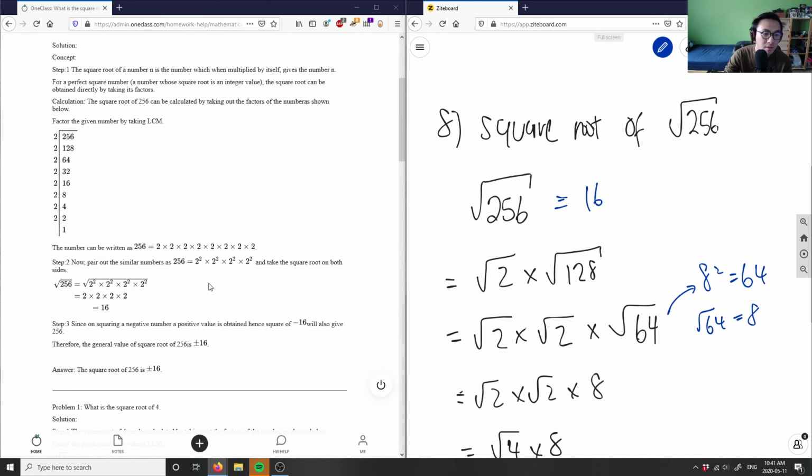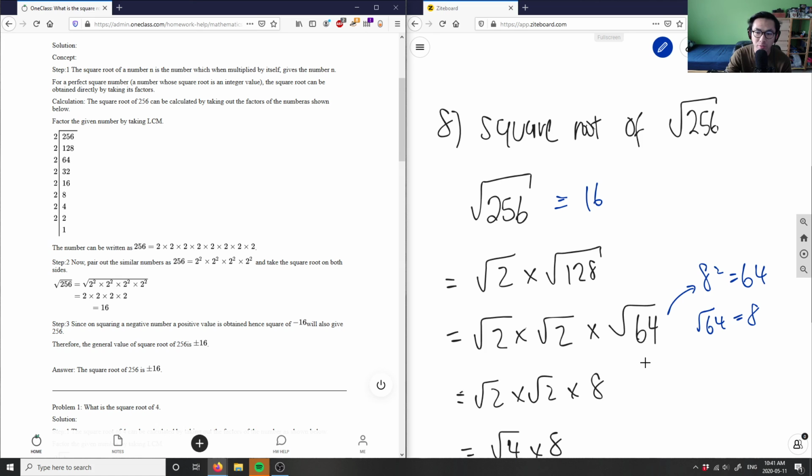And as you can see, this solution is correct, right? They have 16 here as well. Again, they did the long division method, so they took out 256, they took out the 2, they took out the 2, and basically they took it all the way down to 1. So a much longer solution, but you can evade this if you know that 8 squared here equals 64. So this here saves you a lot of work.